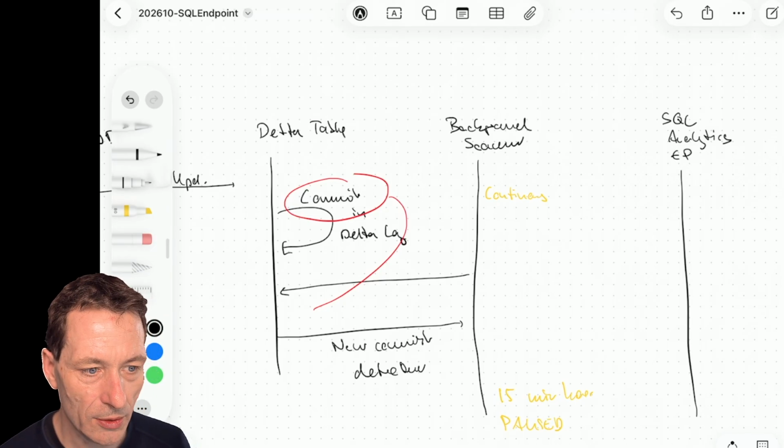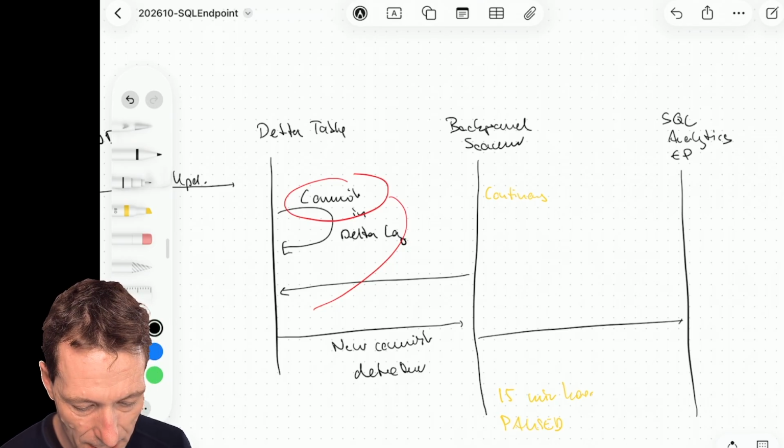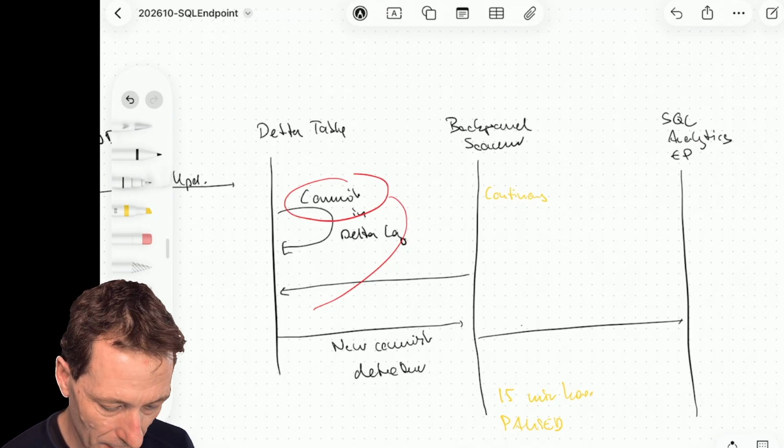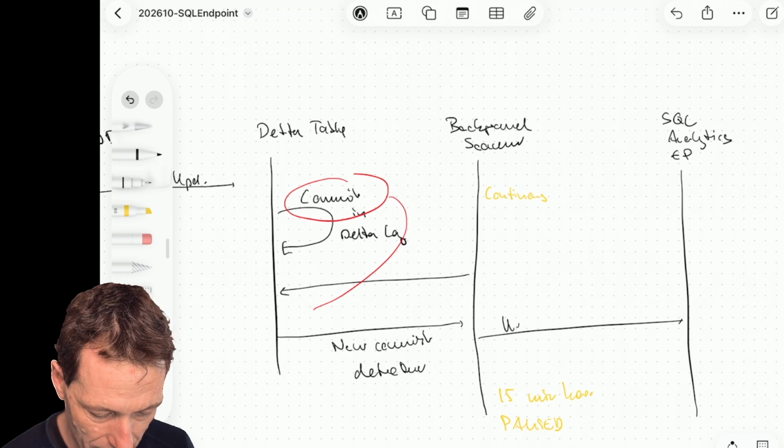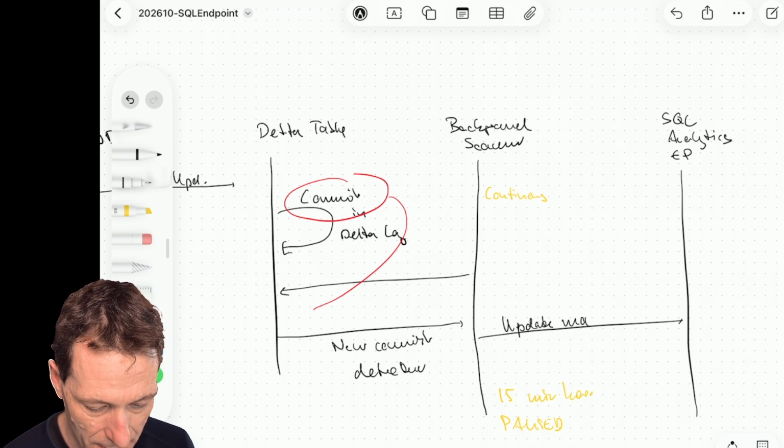The SQL Analytics Endpoint then gets an update from the metadata scanner, and this update updates metadata plus schema.